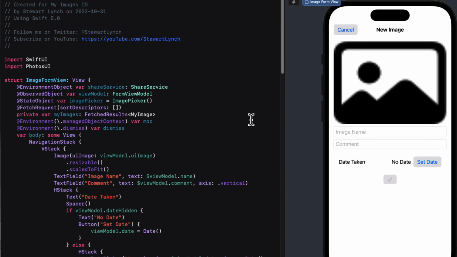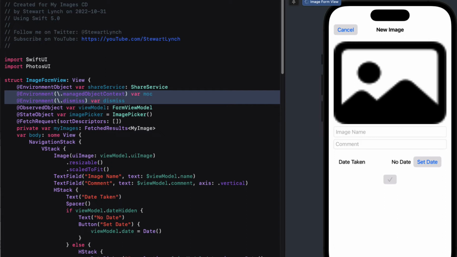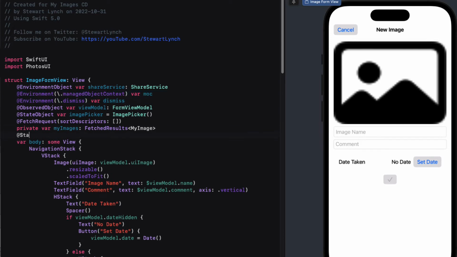Now, I like to keep all of my environment objects and key values at the top of my view structs, so I'm going to move the other two environment objects up like this. Next, I'll need two state properties, one that will be used to trigger an alert and subsequently save the JSON.